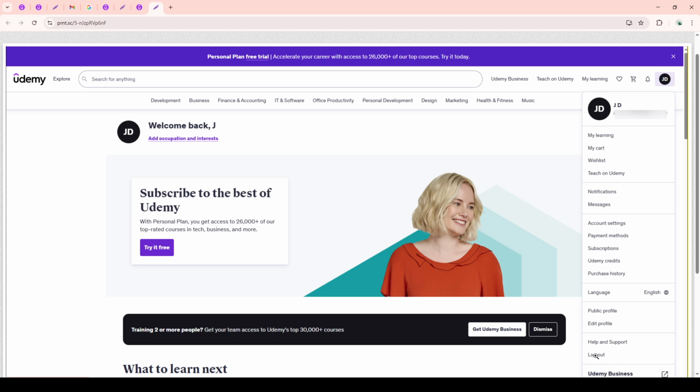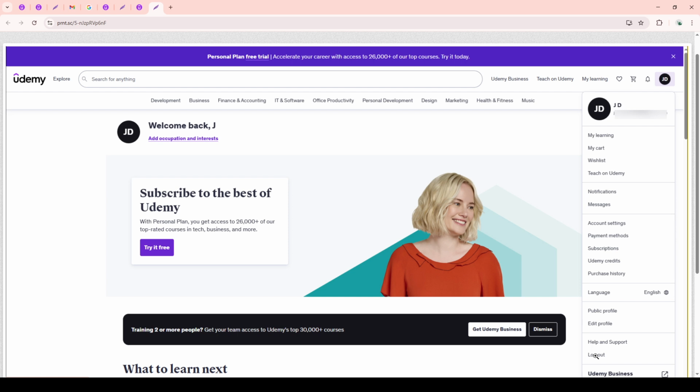Before you do log out, though, it's crucial to make sure that all your work is saved, especially if you've been creating or editing content or taking notes. Udemy usually does a pretty good job of automatically saving your progress, but it's always a good idea to double-check. Make sure you've published any work to avoid losing any of those valuable insights or progress you've made. Once you're certain everything is saved and you're confident about your account's security, you can proceed with logging out, ensuring that your study session ends on a good note.